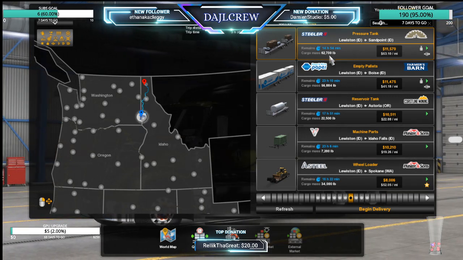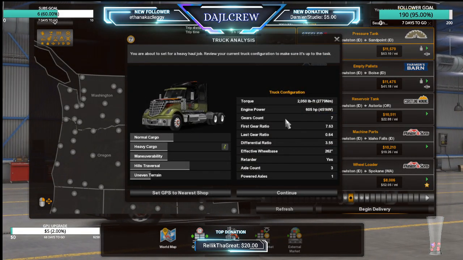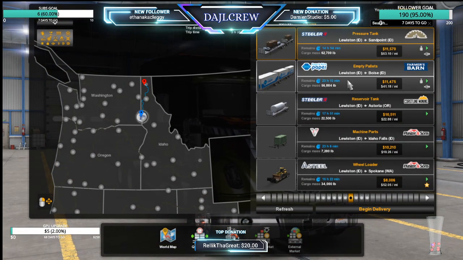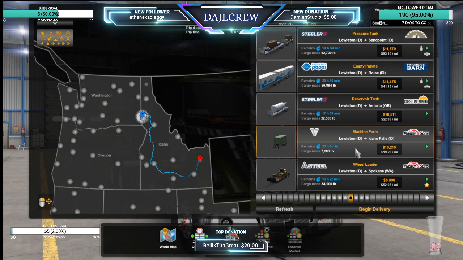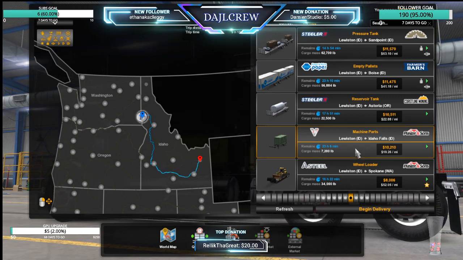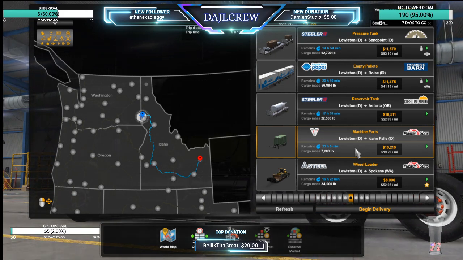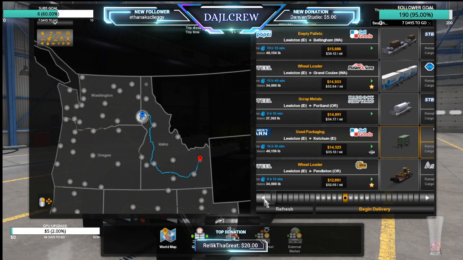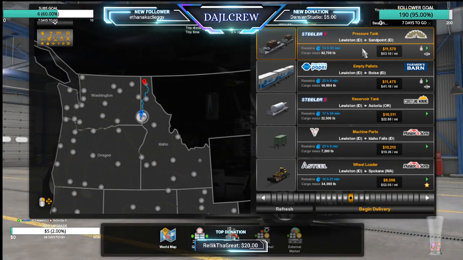Sandpoint. There we go. 62,000 pounds. This one could get, yeah, I didn't think so. Why does it say heavy haul? Wasn't that delivery I had heavier? Oh, this one's 500 miles. I really don't want to go that far away from Sandpoint, but I don't think I have a choice. Saying that I can't take this.